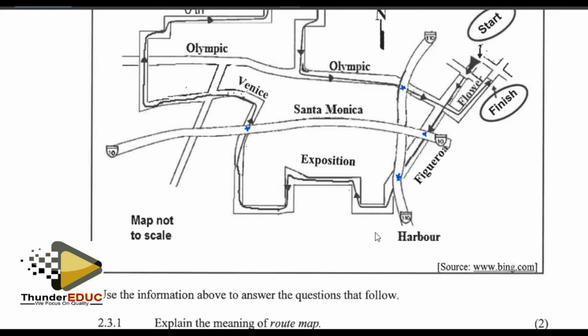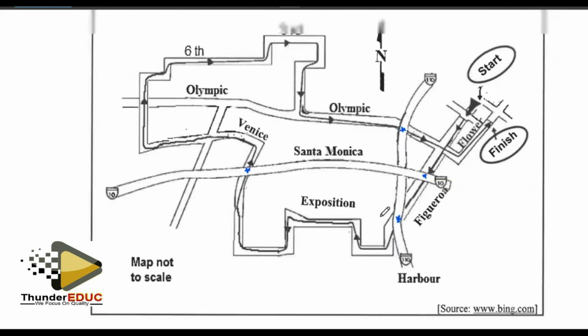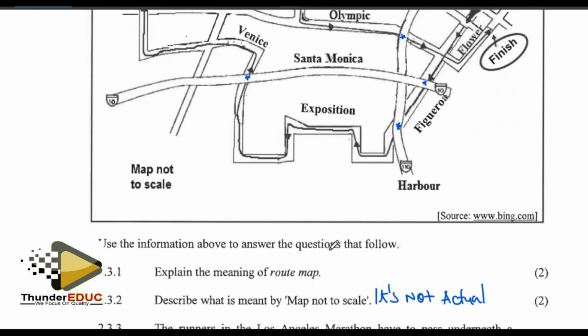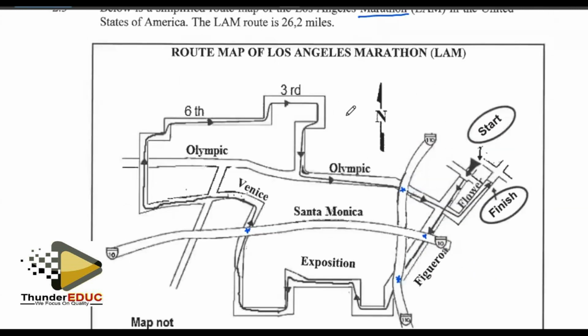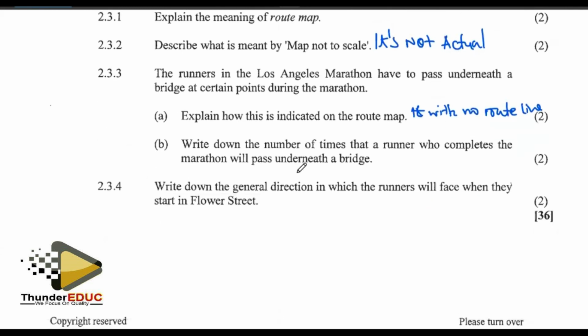Here you see it's clear, but here it's under. That's how it's indicated. Come here, it's under. Come here, it's under. Also here, it's under. That's how we know that the runners pass under the bridge. Then this one here would be like a subway, or what do you call it, a tunnel, or lanes. Anyway, let's go and see.